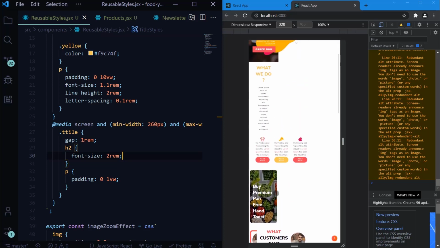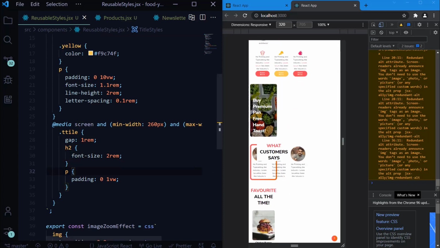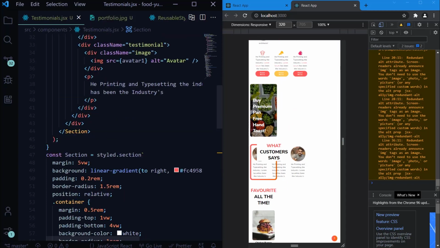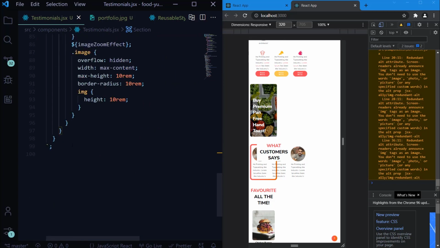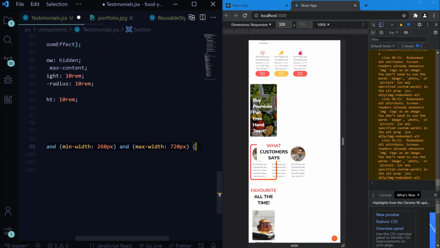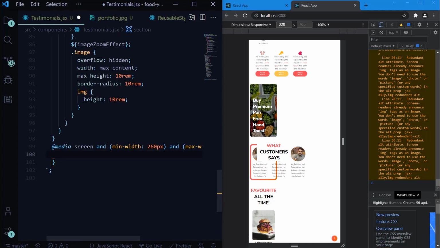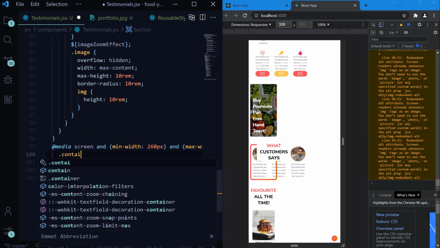Let's style the testimonials now. Head over to testimonials. At the bottom we'll add the media query. It should be 1080 pixels. Save it. We'll select the container here.